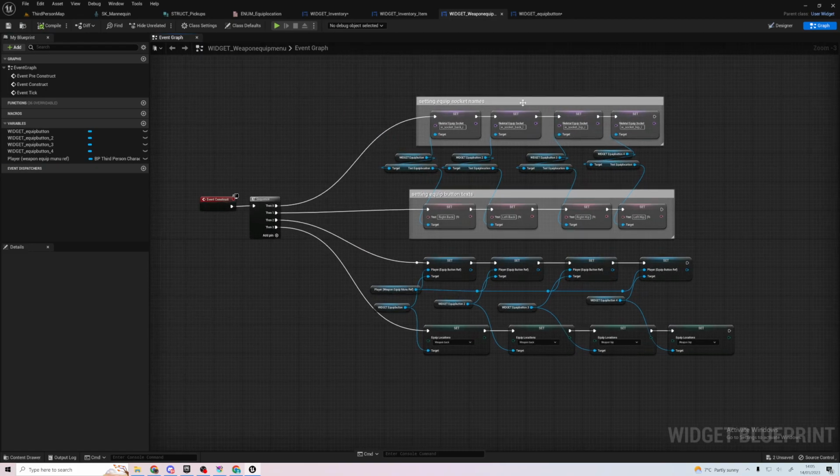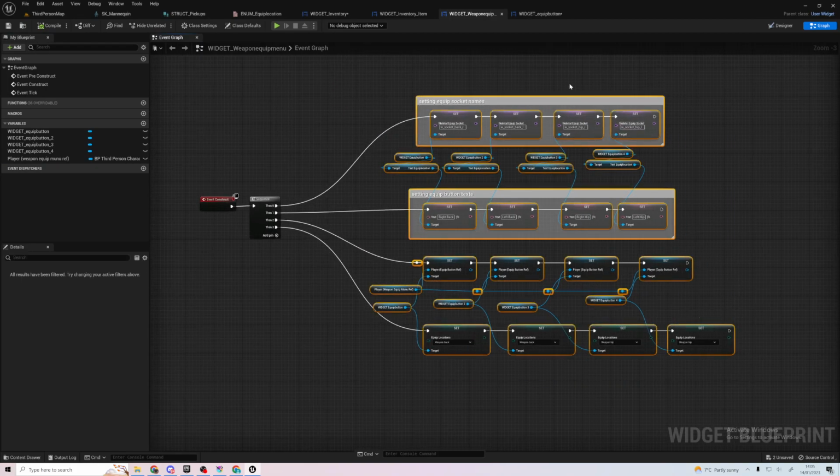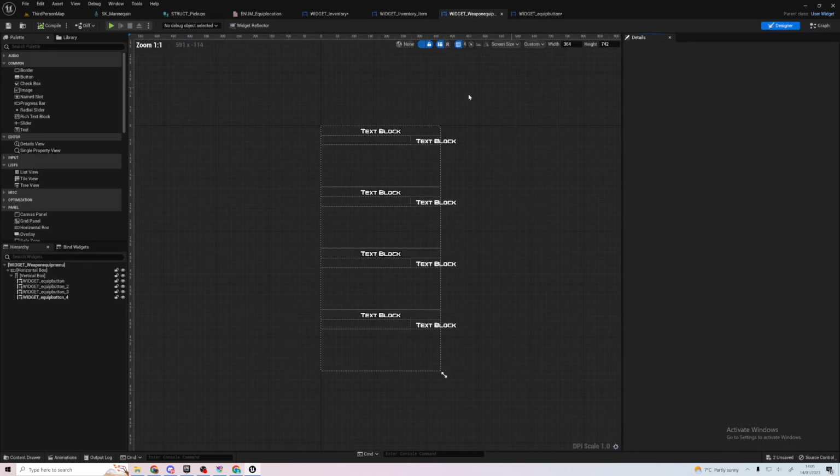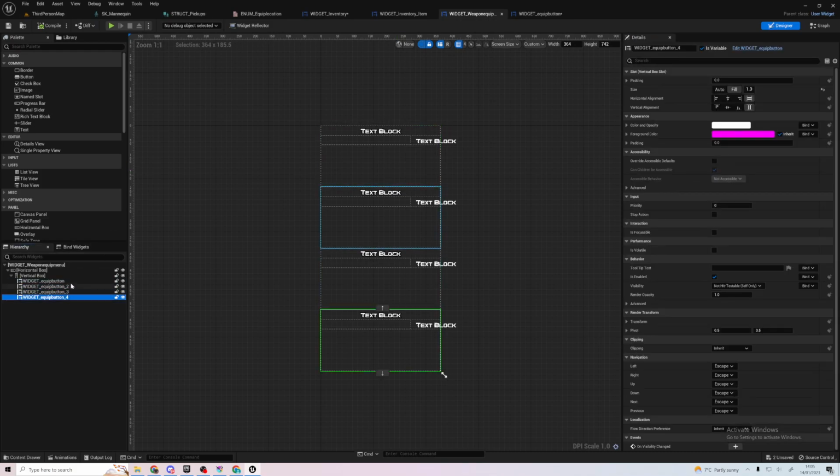This is the area where all the equip buttons are. So the equip buttons themselves are a widget separately, and the actual box that contains these is its own widget. I've set it up like that because there will be a widget switcher eventually that switches between a few different equip areas. And I've set these as their own widgets for a few reasons. It means I don't have to write the code for every single button individually. I can just write it within one widget and it works for all of them.